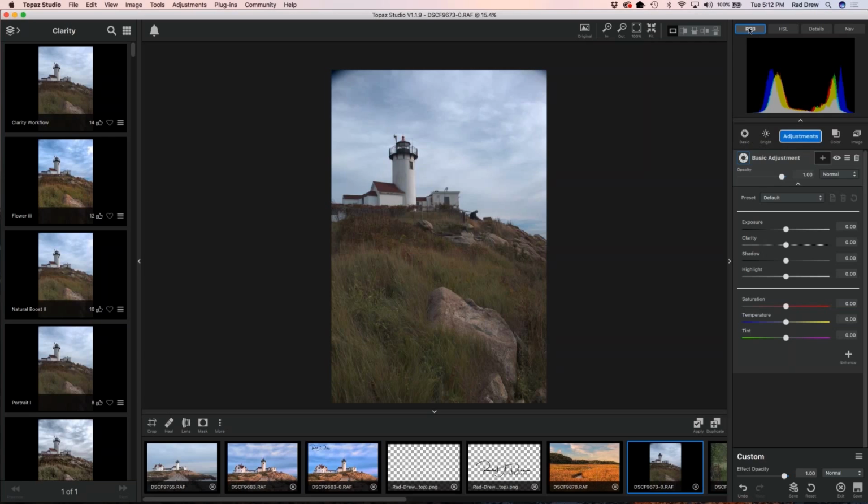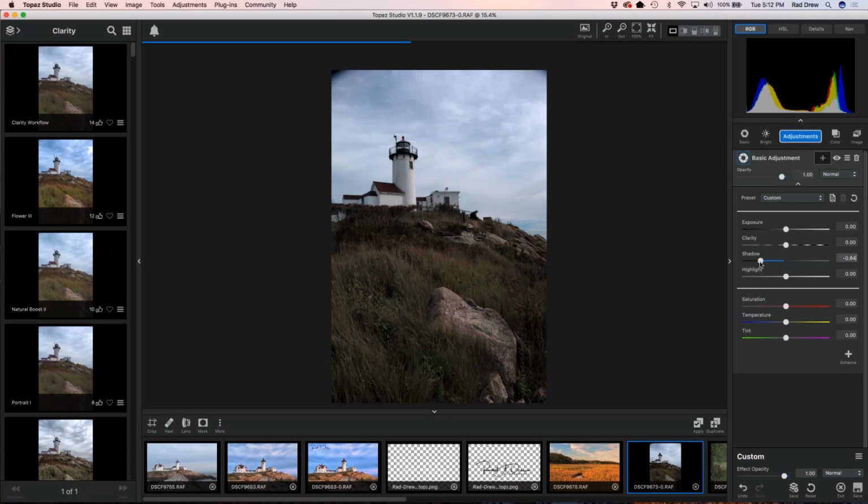And I'm going to make sure that I'm looking at my histogram at the top. And this is a little different than I've done things before with working with raw files. But what I typically try and do is start by moving my shadows. I'm trying to bring my histogram over closer on the left without, you see where it starts to climb up the side there and kind of clip? I want to get right to there, but not beyond that.